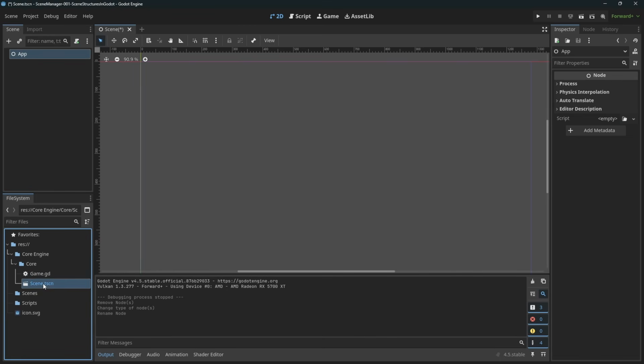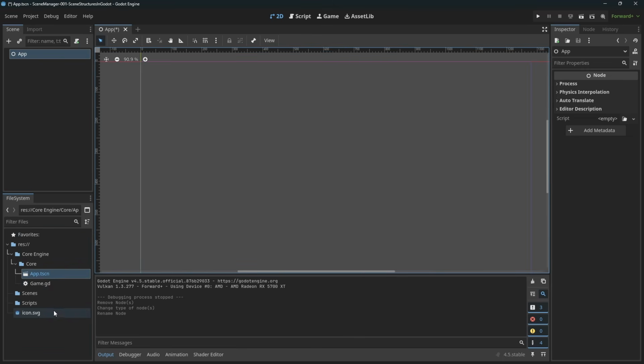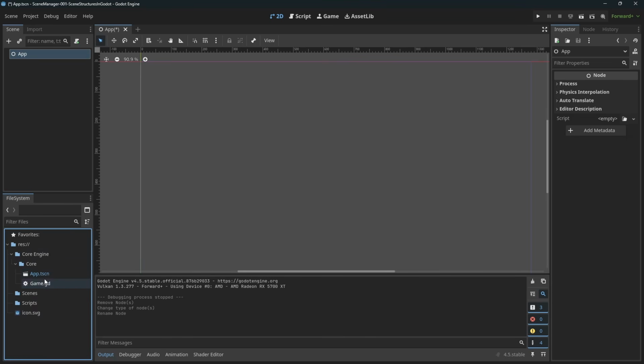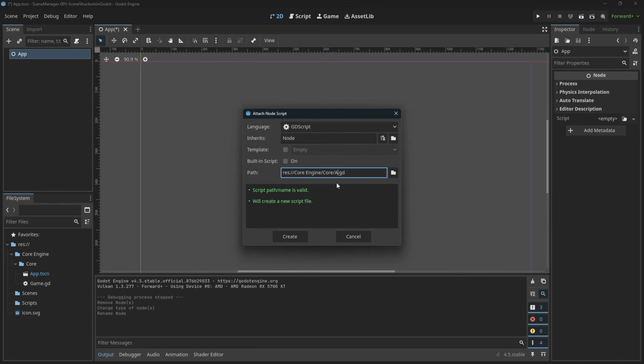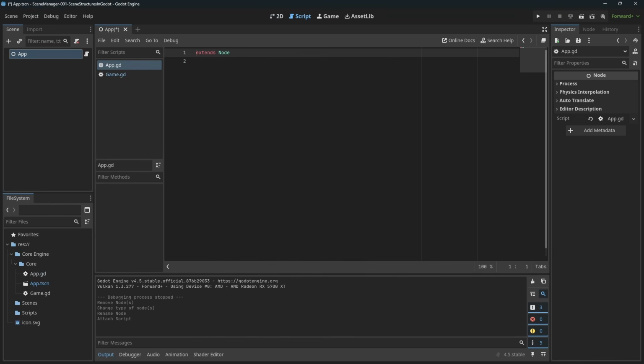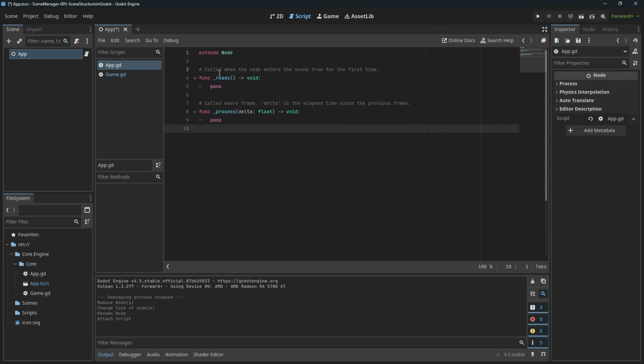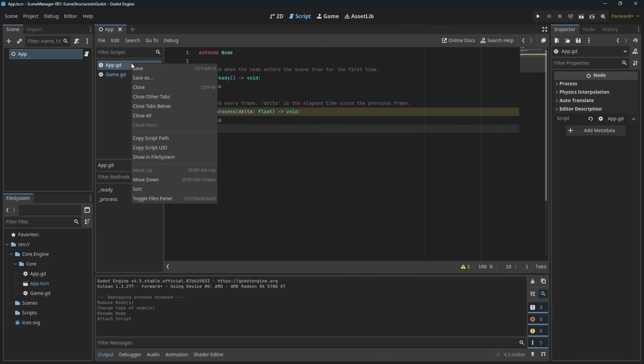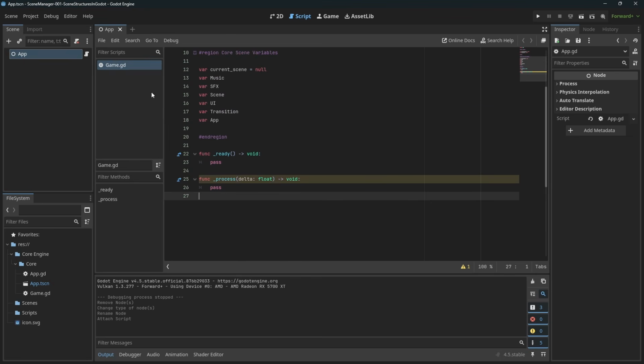And then I'm going to rename scene to app. Perfect. So we've got that. We're going to come up to our app, and we're actually going to create an app script, and we're going to call it app. Hit create. It extends node. We're literally just going to put our ready and process in there, save it, close it, and that's all we're going to do.